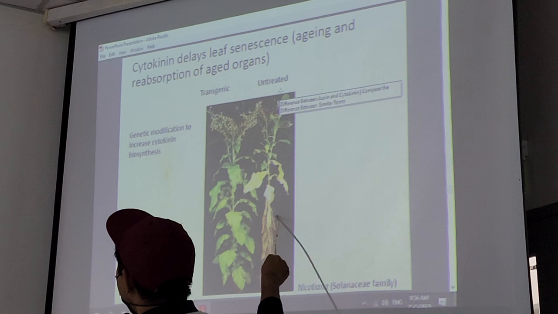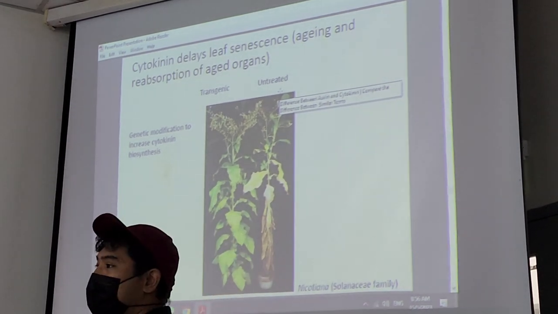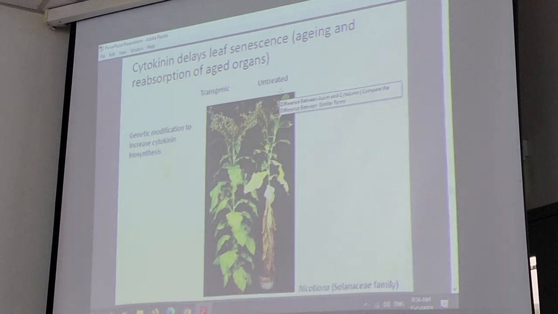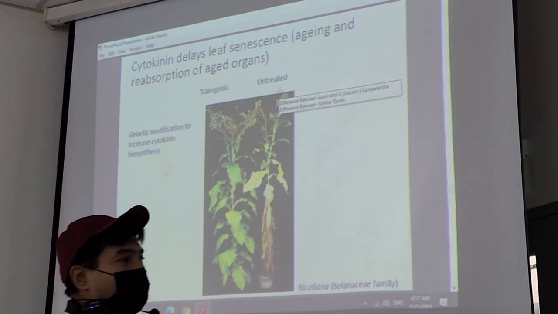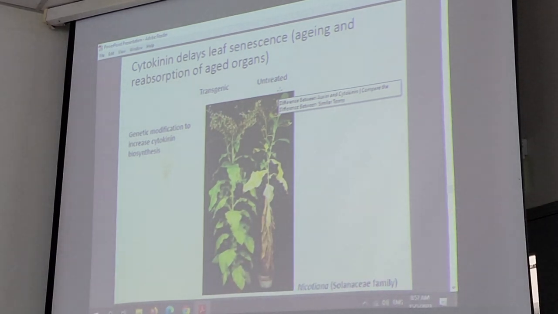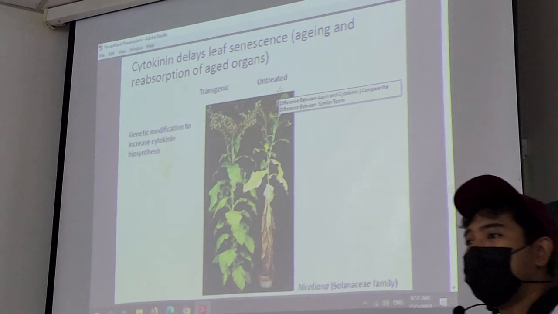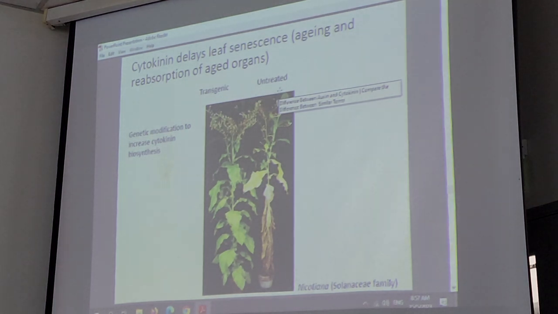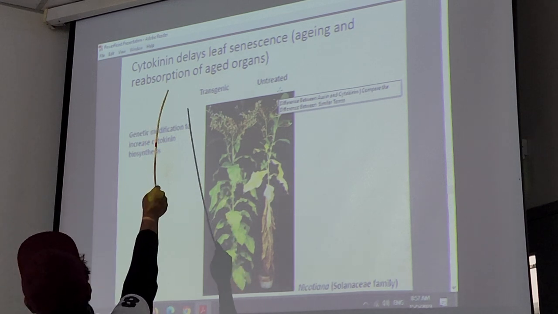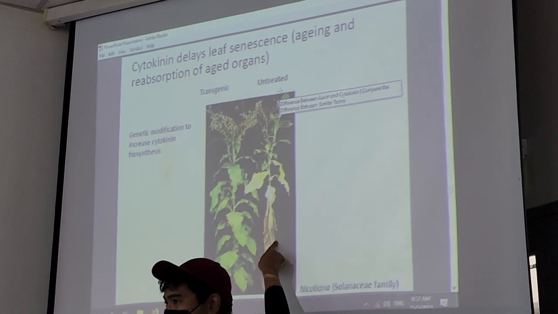Look at this. This is actually the same leaf, but it is dying down, becoming brown, necrosis, chlorosis, and so on, tissue death. But when you spray cytokinin, you are actually triggering mitosis to go on. So active cells, newly divided cells, pretty much like you are buying a new car. Can it still function? Yeah, it can still function, just like the new one. So don't care about the old one, but eventually, that's why the word is delay, eventually it will become like this as well.